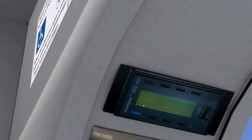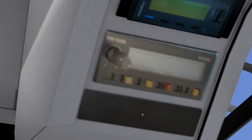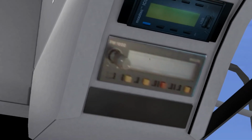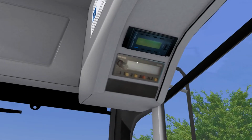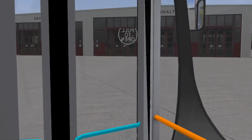Then we have the IBIS control, as you can see. No idea what this one is for though. Pretty low quality in my opinion. Oh well. And if I did forget to mention, here's the passenger door as well. And it does say stuff on it. I think it says push to open or something 4 times.